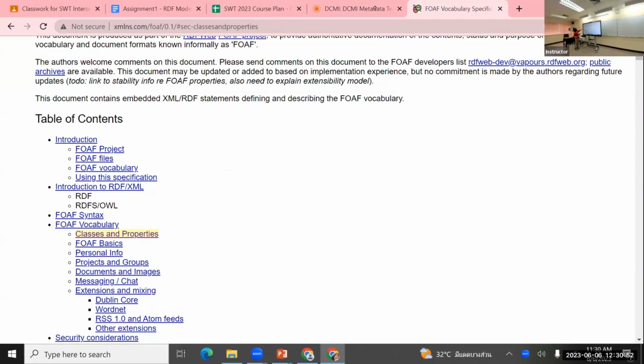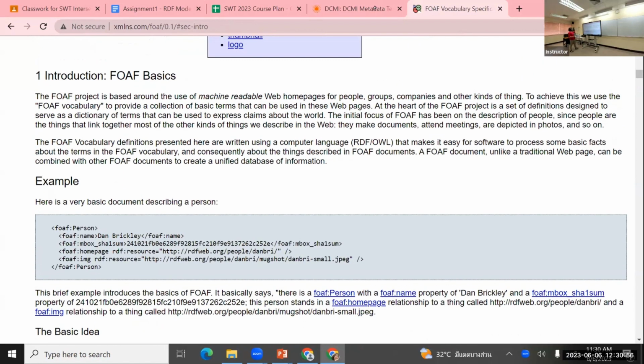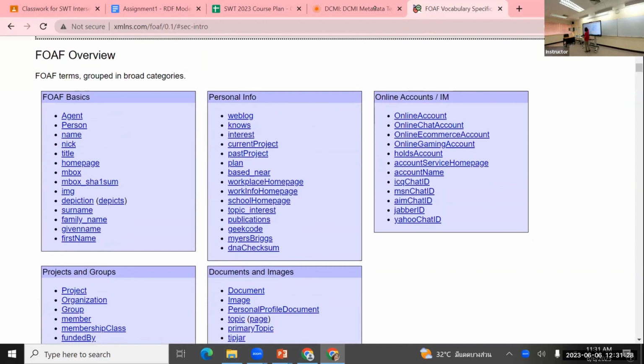So, okay, let's look at maybe the introduction. Okay, the initial focus of FOAF is the description of people. The central object for FOAF is to describe a person resource. So most of the things defined there will be about a person, but of course there are some other related things when it expands. The initial idea was to focus on how to describe a person, because everywhere you want to describe a person for sure, right? Person in university, person in company, person in school, person in project, and so on.